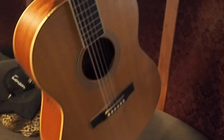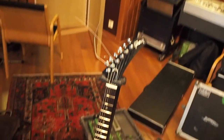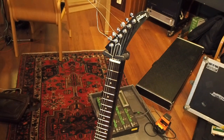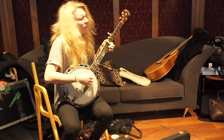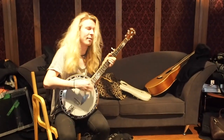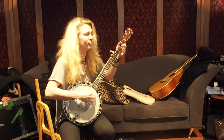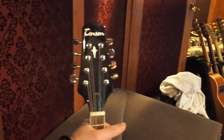Another acoustic. This was used a lot. We have here the Archie's Explorer. He used this a lot. I think almost all the songs that he played, the rhythm parts, he played with this. Then we have banjo. And a mandolin, which was also used in one song.